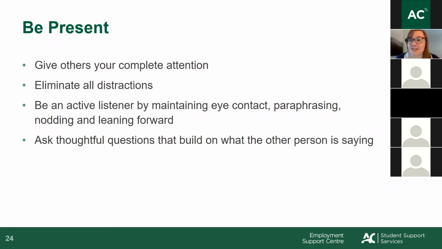So when I say being present, I mean giving all of your attention to the person that you're talking to. So not thinking about what other people are here, not thinking about the huge to-do list in your mind that you have to do after this event or after this conversation, just focusing on what they're saying without any distractions, or active listening. And so to further that, whenever you're actively listening to somebody, you are maintaining eye contact with them. You're paraphrasing what they're saying, so repeating back some of the key things. They know that you understand what they're saying. You nod along, you lean forward into the conversation, and then you ask thoughtful questions that build on what that person is saying.